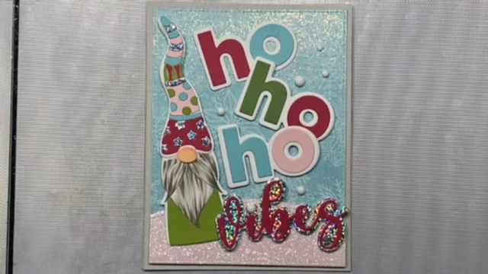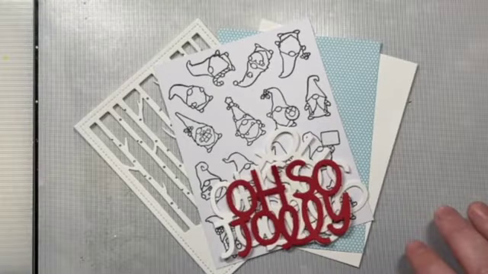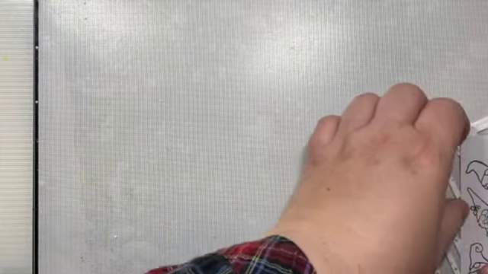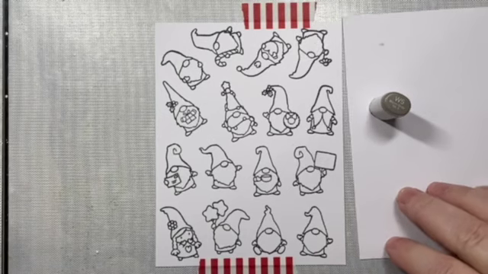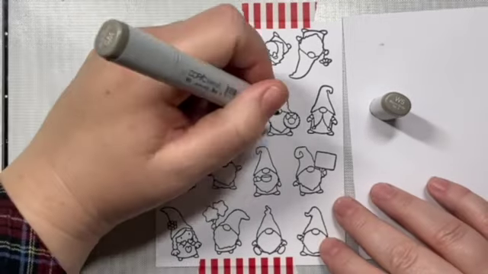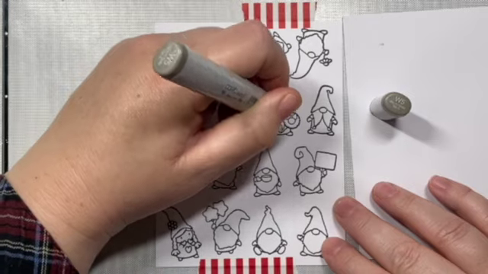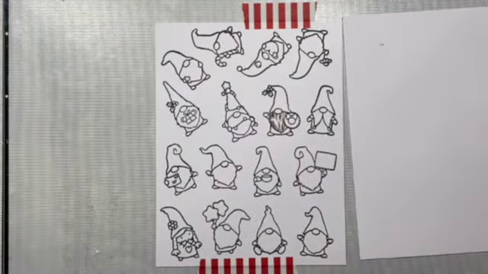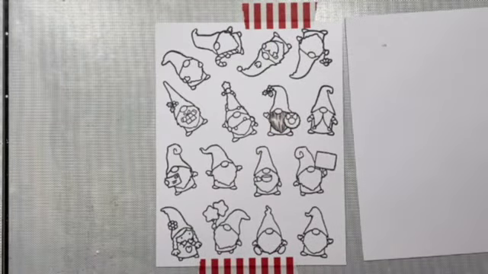And now we can move on to our version using the Little Gnome Agenda Stamp and Die from Mama Elephant. And we're also going to use the Oh So Jolly die from Mama Elephant as well as the Birch Tree background. So let's start off by coloring in our little gnomes. And we are going to use a similar color scheme to what we use for our first card. So I'm going to start with those warm grays again for the beard. And I'm going to use a warm gray five and a warm gray two.